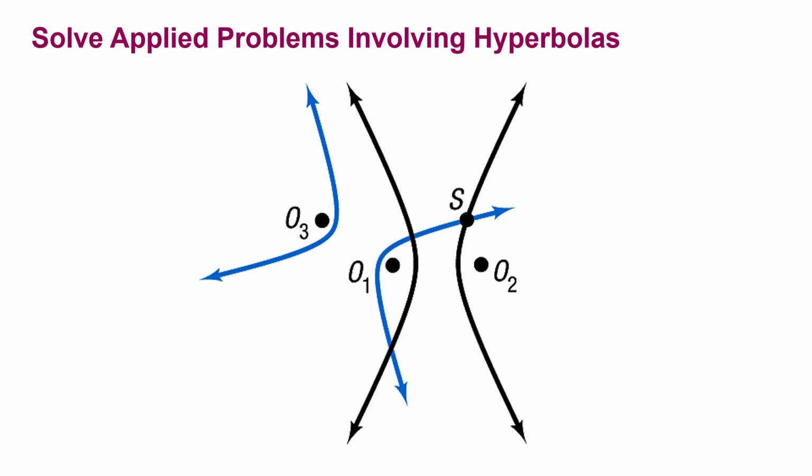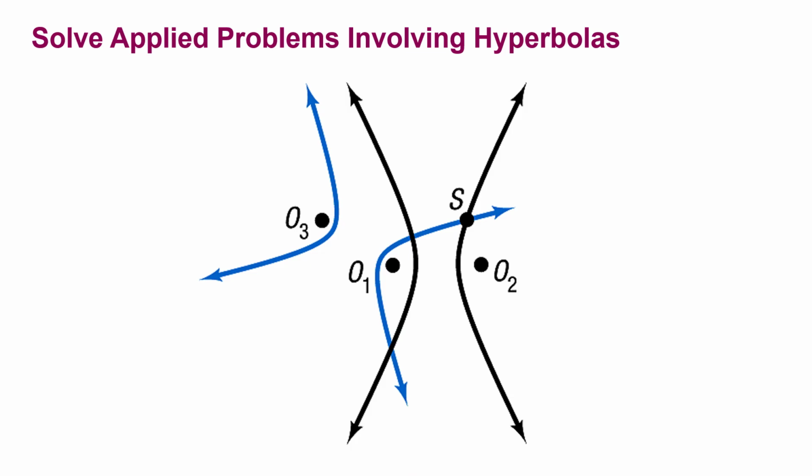In this image, we have three microphones placed in a plane that are located at points O sub 1, O sub 2, and O sub 3. O sub 1 and O sub 3 are the foci of one hyperbola shown in the color blue. O sub 1 and O sub 2 are the foci of a second hyperbola shown in the color black. O sub 1 is a shared focus between both hyperbolas. A point labeled S is also plotted. S lies on the graphs of both hyperbolas. It lies on the branch of the blue hyperbola with focus O sub 1 and on the branch of the black hyperbola with focus O sub 2.